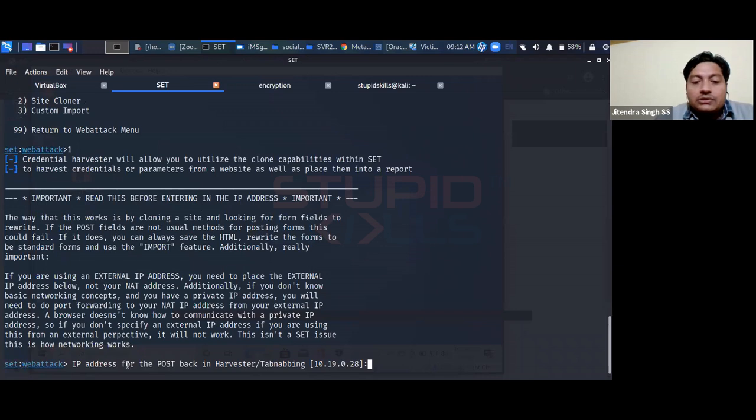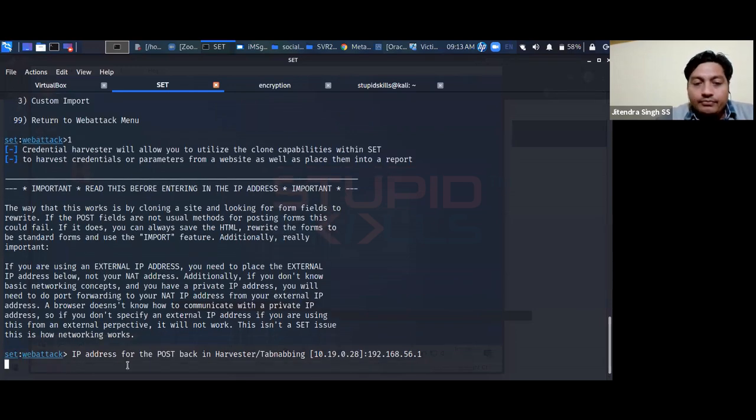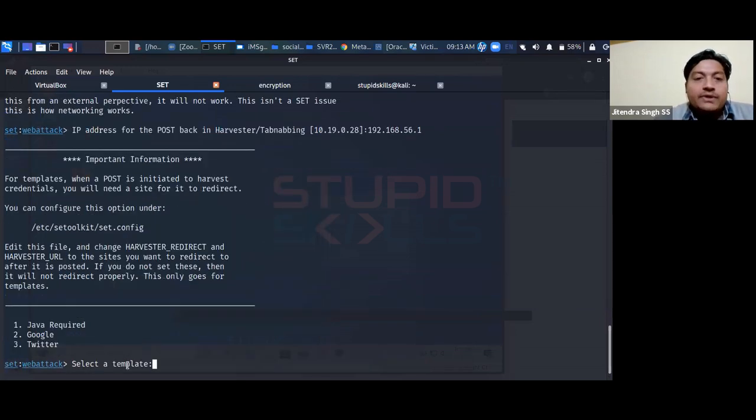It will also ask for the IP on which it should report, meaning which IP should capture the POST requests. So I'll give the same IP which we gave in the case of MSFvenom. Once we give that IP, it asks what kind of template you want to use.